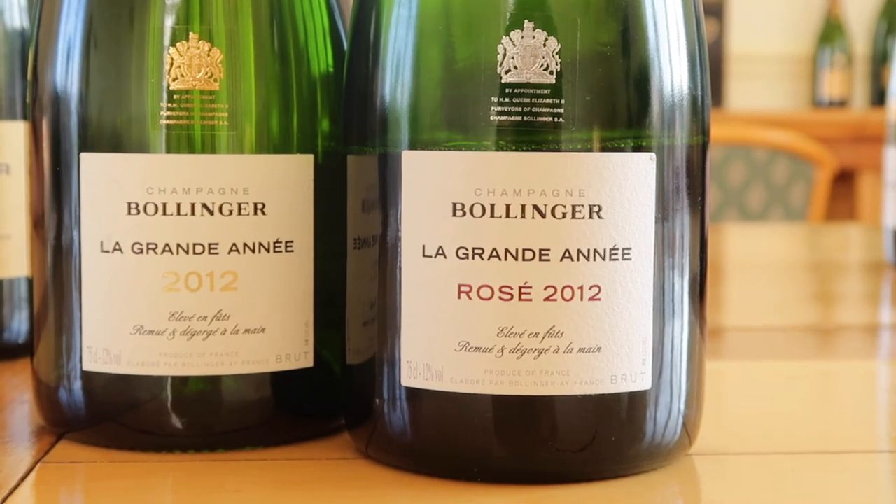Right now in the wine world, amongst sommeliers and people in the know, they all think grower champagne is the big thing instead of big houses. To be honest, I'm not going to say I'm the foremost expert on champagne — just talking from my palate. I prefer the special cuvées from big houses. What makes champagne so unique is all the reserves of old wines that blenders can use to make a really complex wine, and big houses have access to so many vintages and mature wines to blend in. That's just my preference.